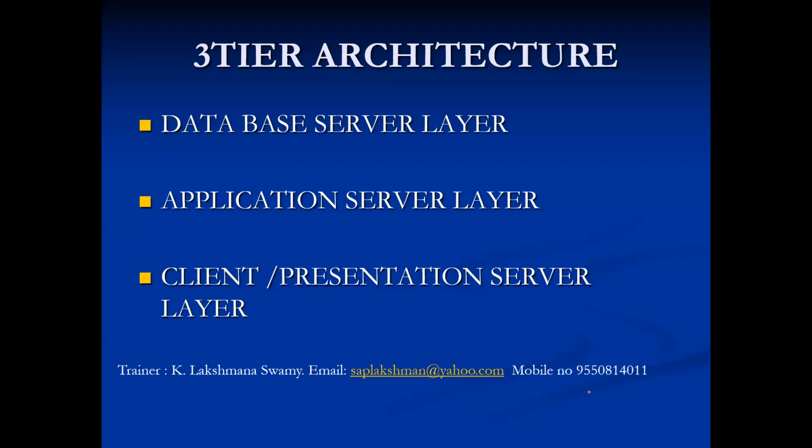But servers are with large storage capacity and the clients are with small storage capacity. And normally servers and clients are both interconnected. So in the case of 3-tier architecture, we have 3 types of servers. Number 1, database server or database server layer. Number 2, application server or application server layer. Number 3, client or presentation server layer.